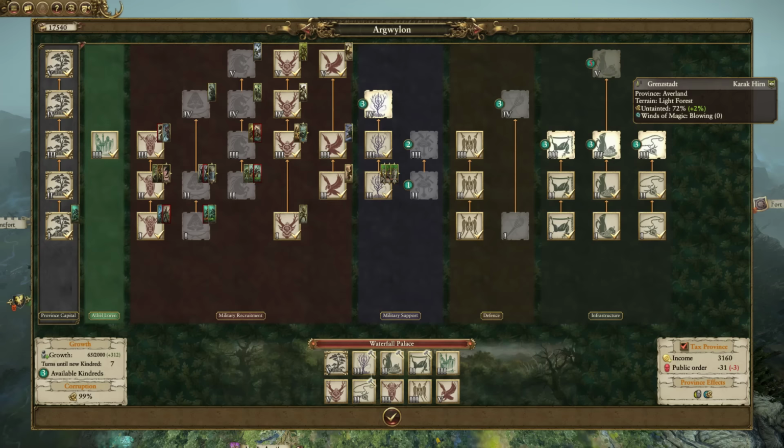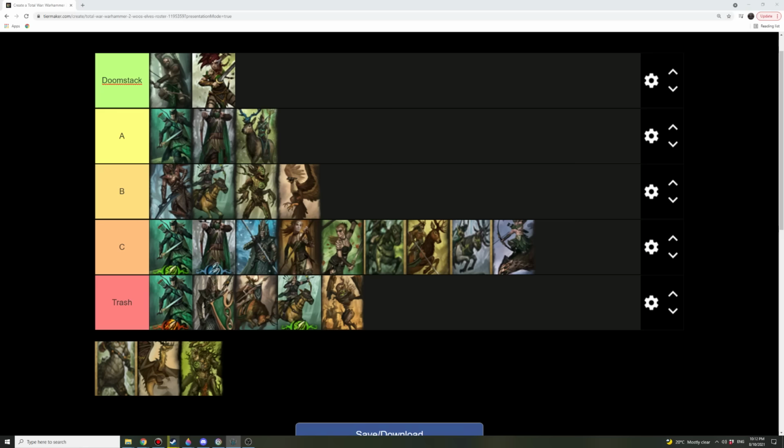I don't know. I might even wait until tier 5 before I even start building it. So it's just kind of inconvenient to recruit it just because of another bloody recruitment building.